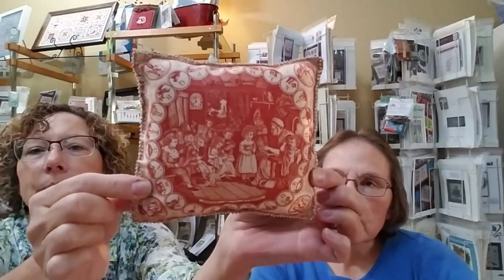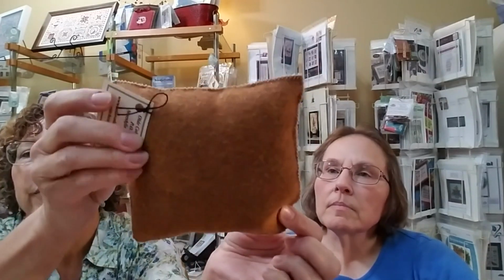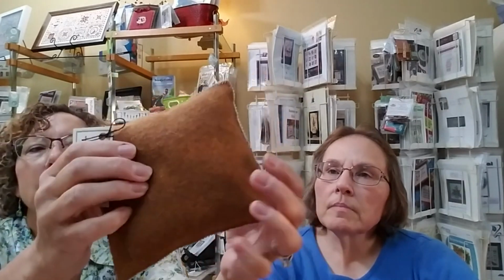Mm-hmm. So she took, look how clever this is. She took the microfiber cloth and she just backed it with a piece of wool felt. So you get the backing and you get the screensaver. There you go, the whole kit. Okay. It's awesome. And it's super easy. It looks like she just whipped it.